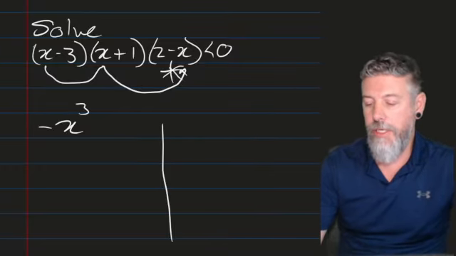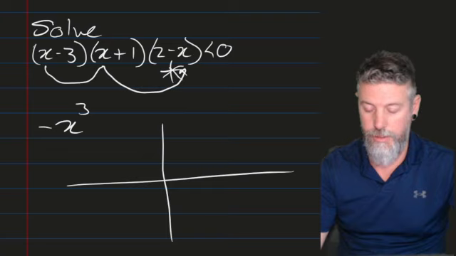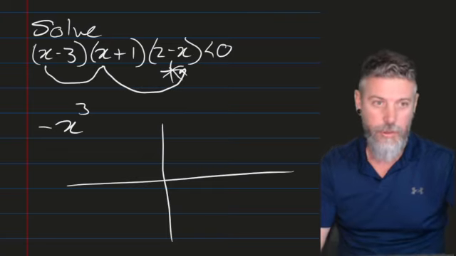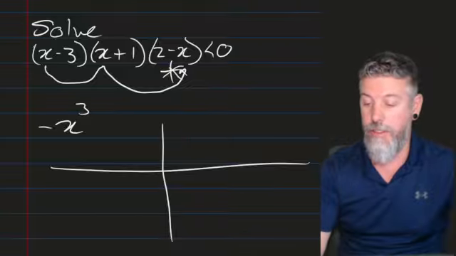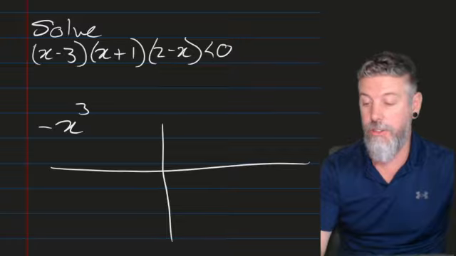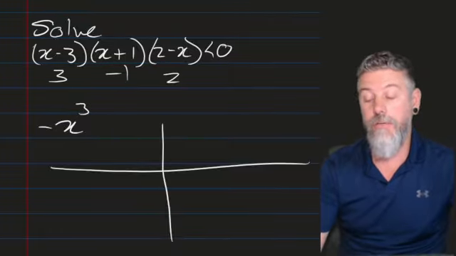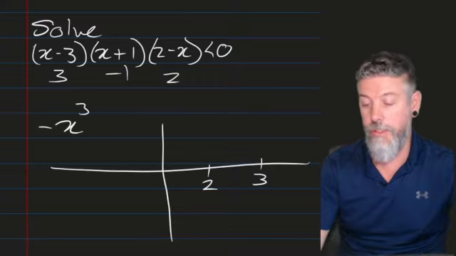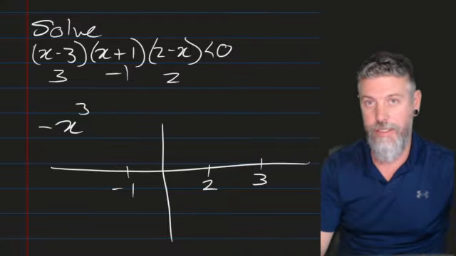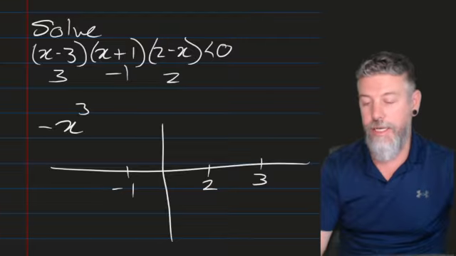So if we were to go ahead and do a rough sketch of this, I might just quickly check where the zeros are for graphing it. So in this first linear function, the 0 is at 2, this one's at negative 1, and this one's at 3. So I've got two positive roots and one negative root, and I know that the cubic is negative. So when the cubic is negative, it ends up going down.